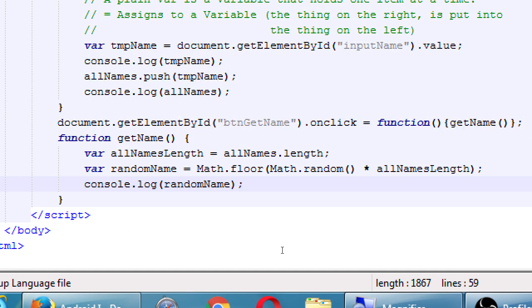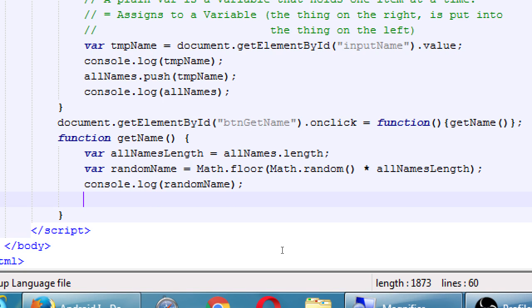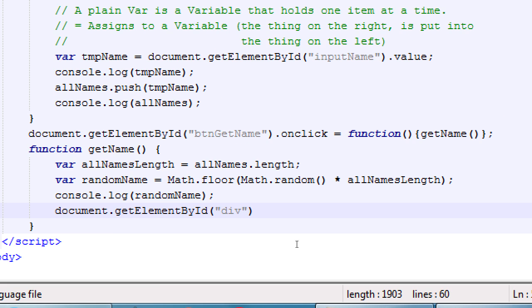So we're almost there. One more thing, then we'll be done. I'll put my code in the network folder. I'll do individual help and such. The last thing is, okay, great. We've got a random number, which is a position in the array. Show that name on screen. I've got a placeholder for it. Next, we've got document.getElementById. What's the name of my placeholder on screen? DivGetName. Thank you. The placeholder is on screen for the purpose of showing the name. Let's get it. Let's use it.